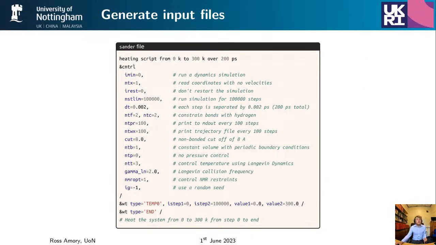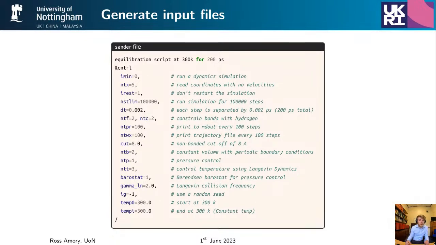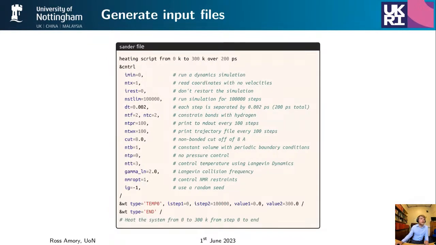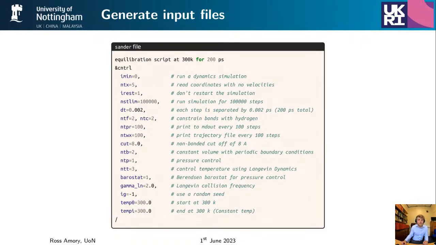Once you've heated your simulation, you then want to equilibrate it. This is usually where periodic boundary conditions are turned on, though they are already on here, and where you often switch to pressure control as well, so you can start going into your NVT, NPT ensembles. The best way to understand an equilibration stage is that it should be basically the same as your production stage, but it allows any anomalies that have been artificially introduced by your setup procedure to be removed before you start performing any calculations.